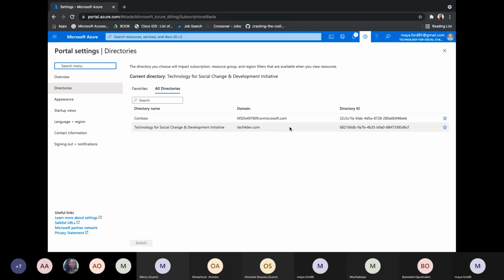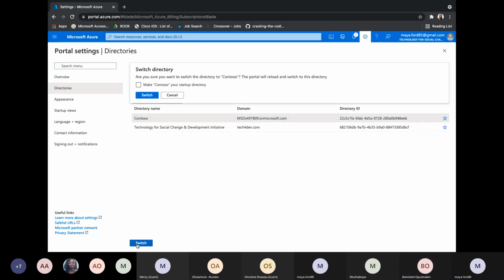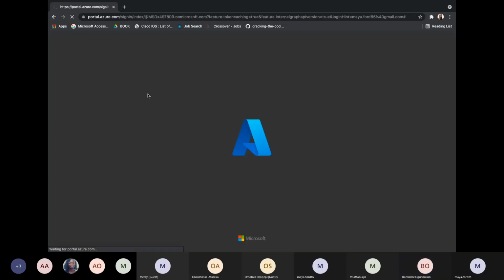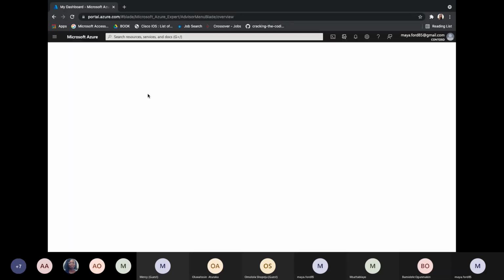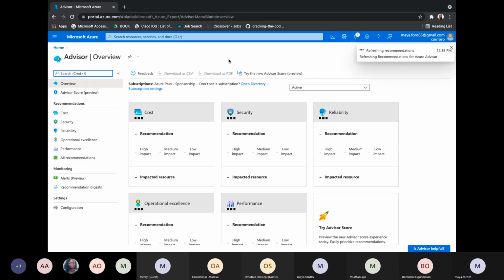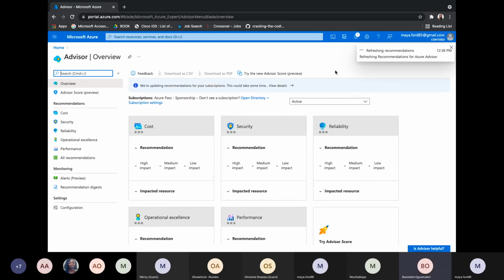Select console. Yeah, and switch. You are in. On another tab, can you open up security.microsoft.com?